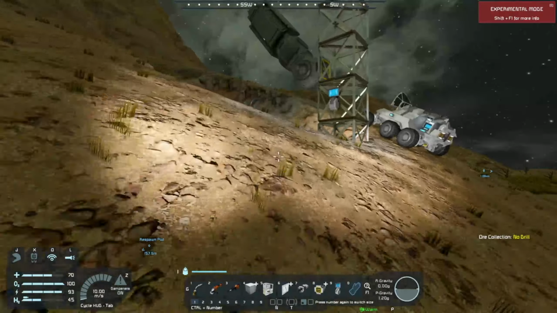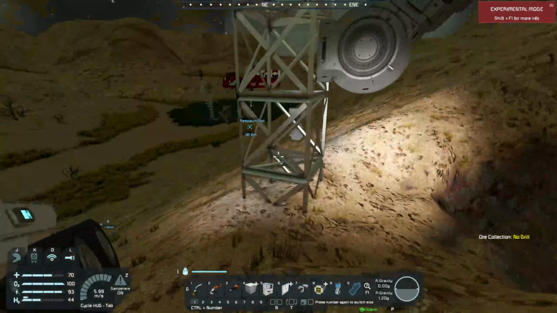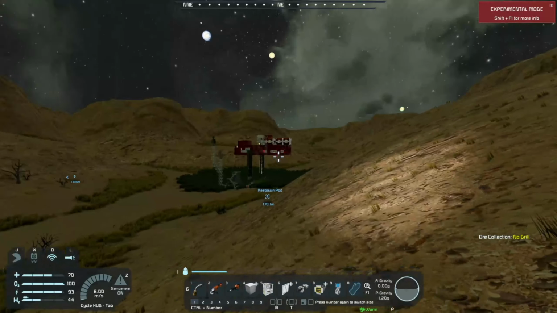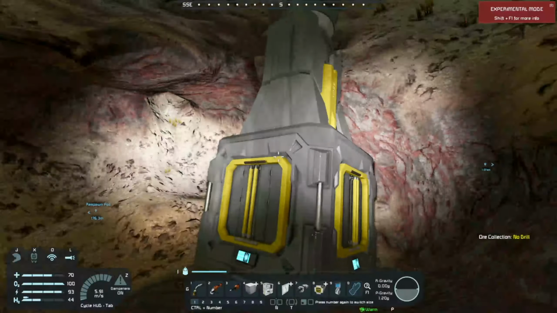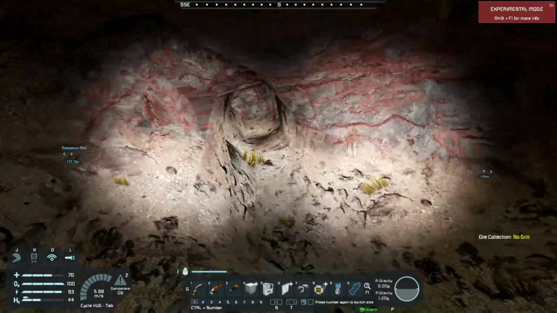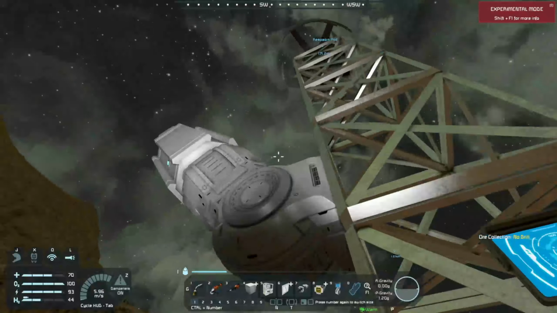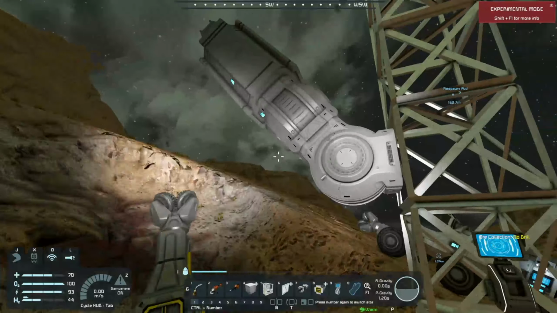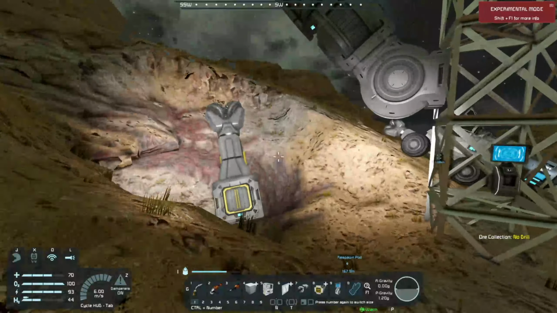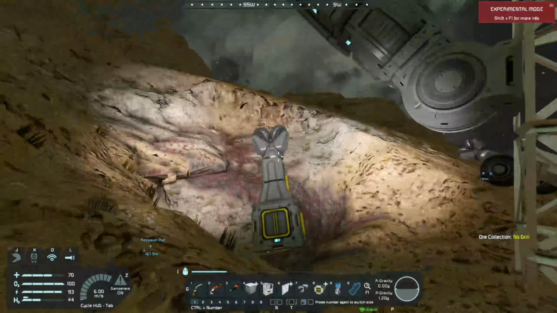I've been mining iron with just this drill and taking it, and that's how I built that. But that's not very efficient. So I wanted to mine with the big drill, and that didn't work well because two pistons, two hinges, and a piston do not work together. So I'm gonna have to restart that. I'm actually going to put a small cargo container right there to make it better.